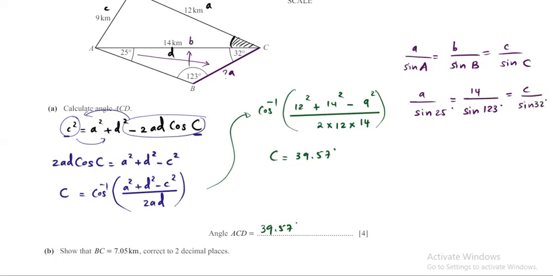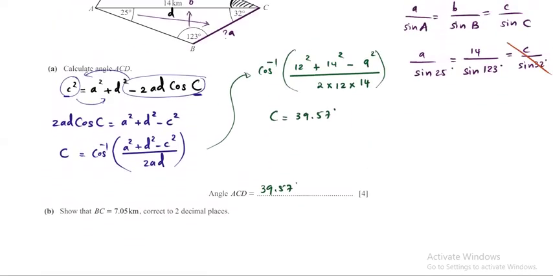But in this case, we are not trying to find what C is. That's the reason why there's no need for us to write this. So we are going to use a fraction where both the numerator and the denominator are known, and we are going to use the other fraction in which the value that we are supposed to find is there. In that, either the numerator or the denominator should be known to us. So in this case, we know the denominator as sine 25. So we are going to use these two fractions together for us to find the value of A, which is the side length BC. So I can write it here as BC.